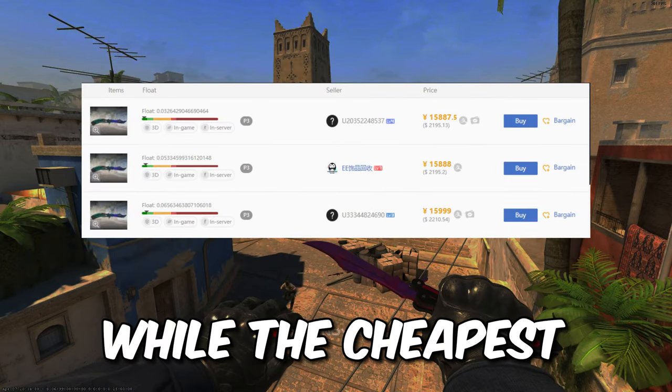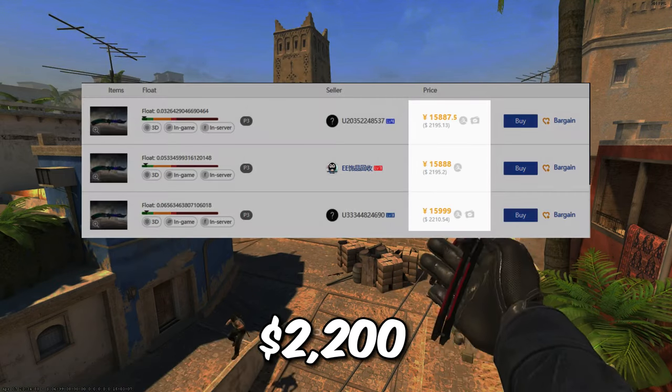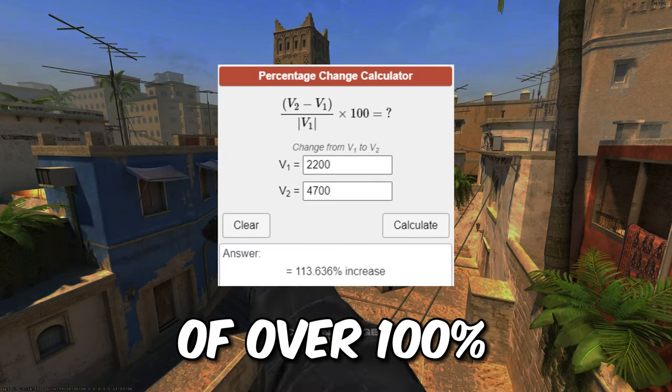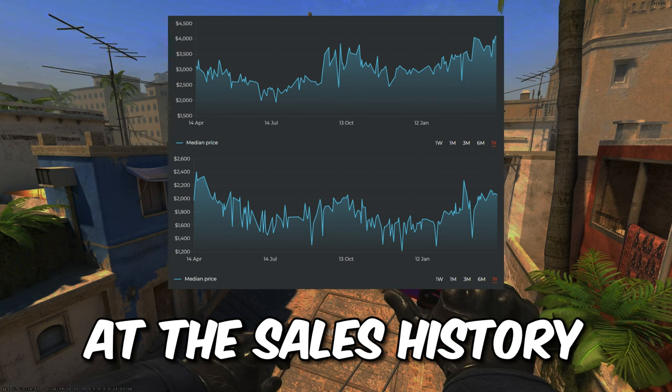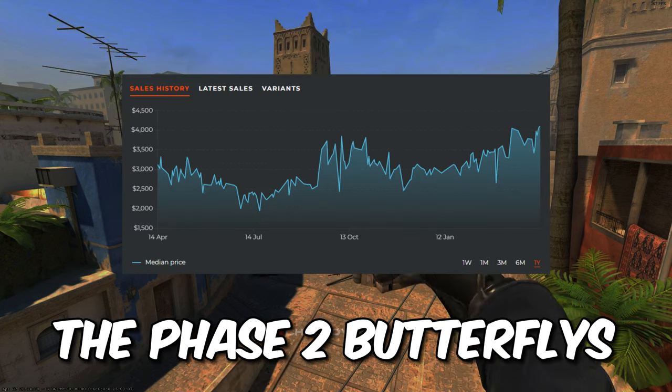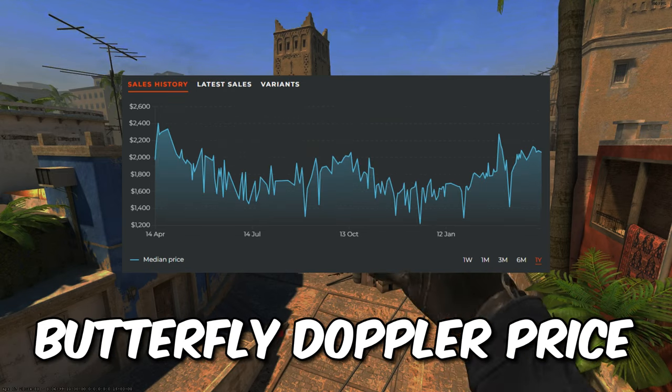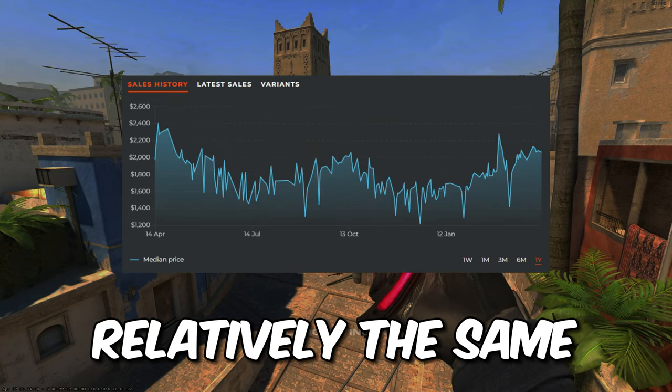$4,700, while the cheapest butterfly knife is only $2,200. That's a difference of over 100%. And if we look at the sales history of these two knives, the phase 2 butterflies have only grown in price, while the cheapest butterfly Doppler price has stayed relatively the same.